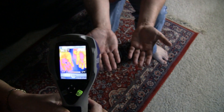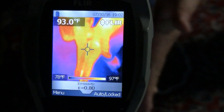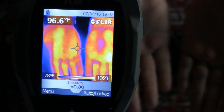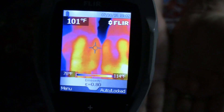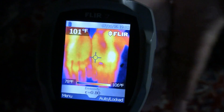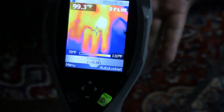Here are my husband's hands — he must have put an ice cube on it or something because his hands are cold, showing purple. Now he is rubbing his hands together, and oh my goodness — 96, 95... keep going... 101, 97, 104, 101. It looks like his ring did not get hot. The ring did not get hot because the friction is pushing against the pads of the hand.